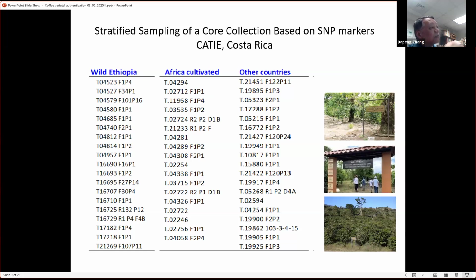Now, the core set is there. We know which genotype we should introduce, but the challenge is what form should we introduce: clonal material or should we introduce seed families? If we introduce seed families, the problem is then you will need a large number of seeds to represent each mother tree. And that will be a huge burden for gene bank management in Hawaii or Puerto Rico in the future, right? So we will continue to discuss this and refine the correct strategy, which should be cost effective and accurate.